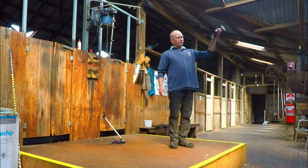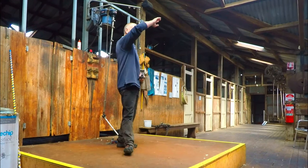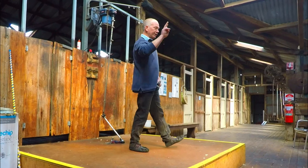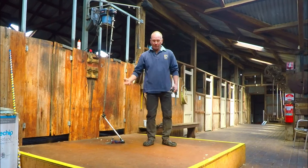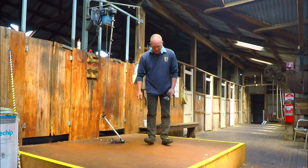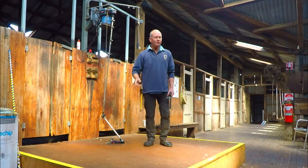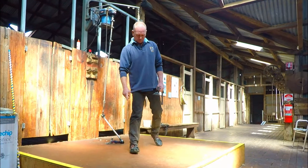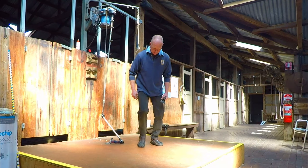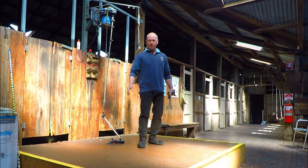First thing you've got to realise when you're picking one of these up, you're dealing with a semi-wild animal. All sheep out there see humans twice a year and get chased by motorbikes and dogs. So you've got to have that upstairs before you pick one up. Shearing wild sheep, with sand shoes or boots on, you'll just slide around on this board. These little fellas are made of leather, so when you drop your foot into the board like that, you can hang on to them.